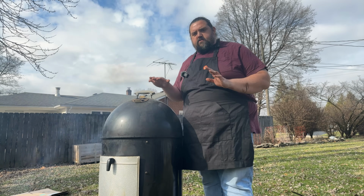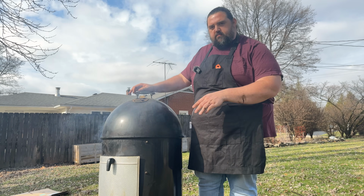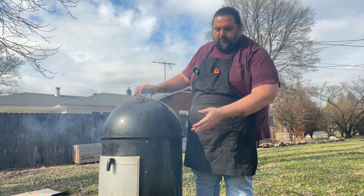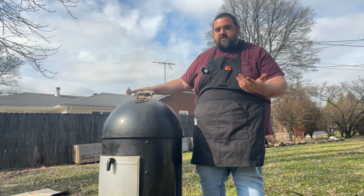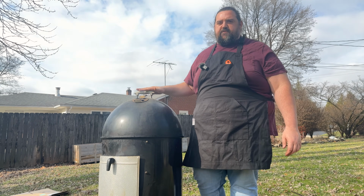So I'm noticing that the smoke is slowing down a lot, which is perfect. Now what I'm gonna go ahead and do is probably shut off 2 of the air vents on the bottom. The reason I'm gonna do that is because I know that without running water in this thing, I'm probably gonna end up shutting all of them off except one, and it's gonna be open about a 1/4 inch. And that's just based off experience. But it is gonna run a lot hotter if you don't have water in it.